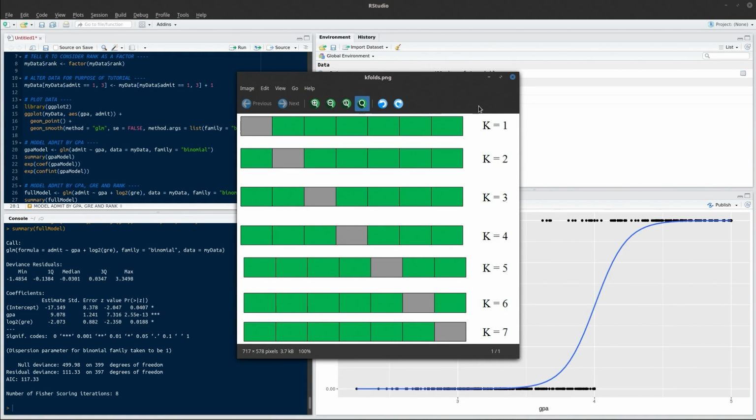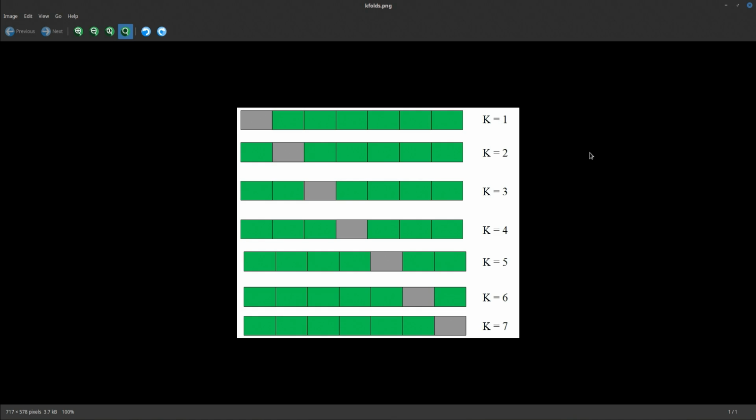So cross-validation concerns splitting your data set into training sets and test sets. A training set is a subset of your data which you build the model on, and a test set is a subset of your data set which you apply the model that you built from the training set to, and see how well it fits your test set. And the principle is that the students or the observations that are in your training sets are not in your test set, and vice versa.